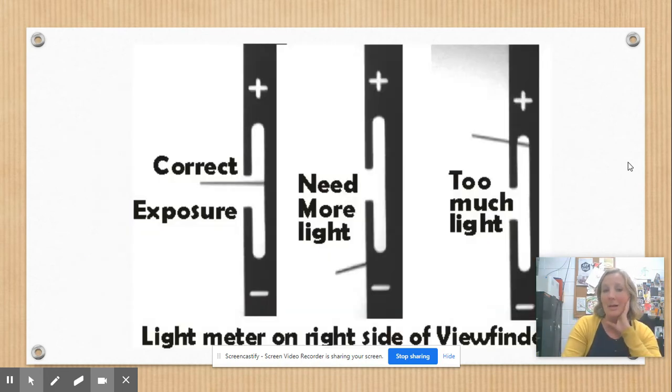This is an example of one type of light meter. Our light meters are all found inside of our viewfinders. So if you were to take your lens cap off and look through here and push your button just halfway down, you'll see some lights light up in our cameras. So for the Vivitar, when you push it halfway down, what you see is a plus, a red minus, and a green dot in the center. Just like in this example, your idea is to get the rod going straight across. Your goal is to get that green dot in the center to be the only light that is on.